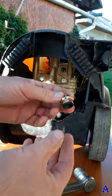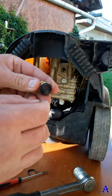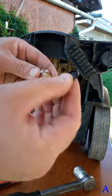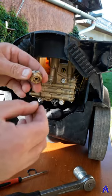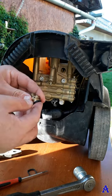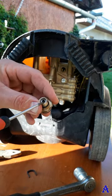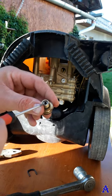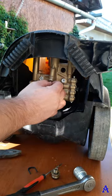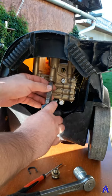The back part of the start-stop valve I already got. Here is the kind of a rubber. You can take it down like this with your nail. It looks like this. There are, I think, 3 drops in an hour allowed to leak from the power washer. And in this back part you've got here a small aluminium washer and under this washer is small O-ring, rubber O-ring. So I'll take out the rest of the start-stop valve and that's why I need the pliers now to pull it out like this.